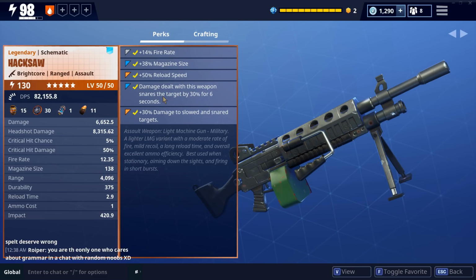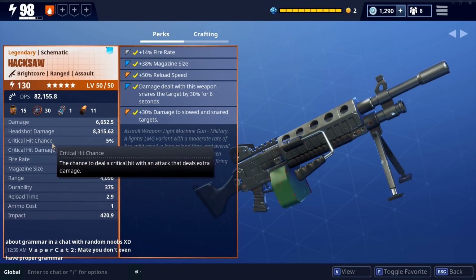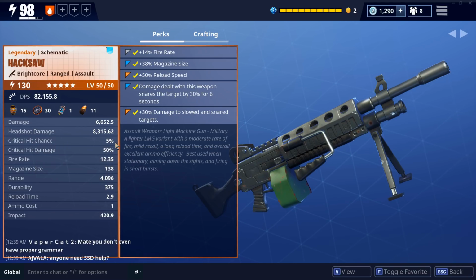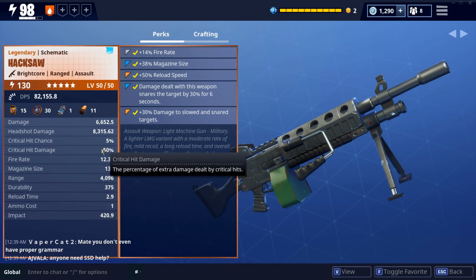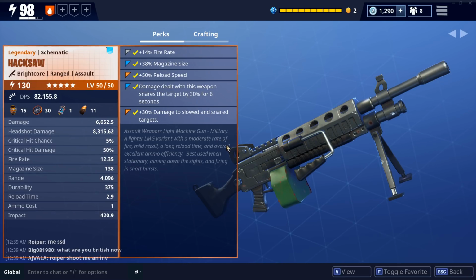And then we've got damage dealt snares the target by 30% for 6 seconds, and then increased damage to snared targets. So the first shot's going to snare them, the second shot is going to do increased damage. Of course, that second shot comes real quick. If we look at the critical hit chance of the weapon itself, it's 5%. Critical hit damage, 50%. It's not going to dish out the pain, as I mentioned earlier, as the proper elemental counter weapon would. However, it is capable of getting the job done, and it's actually kind of fun to use. It's nice to mix it up.